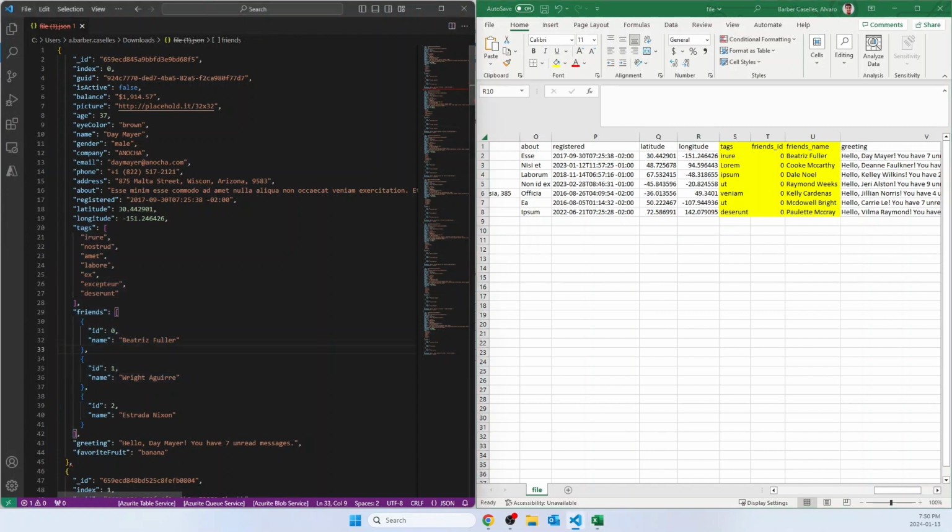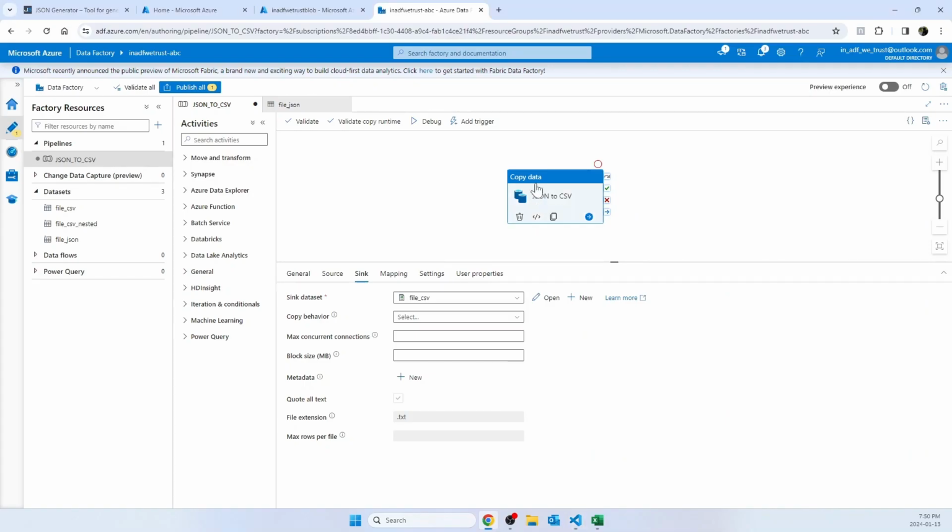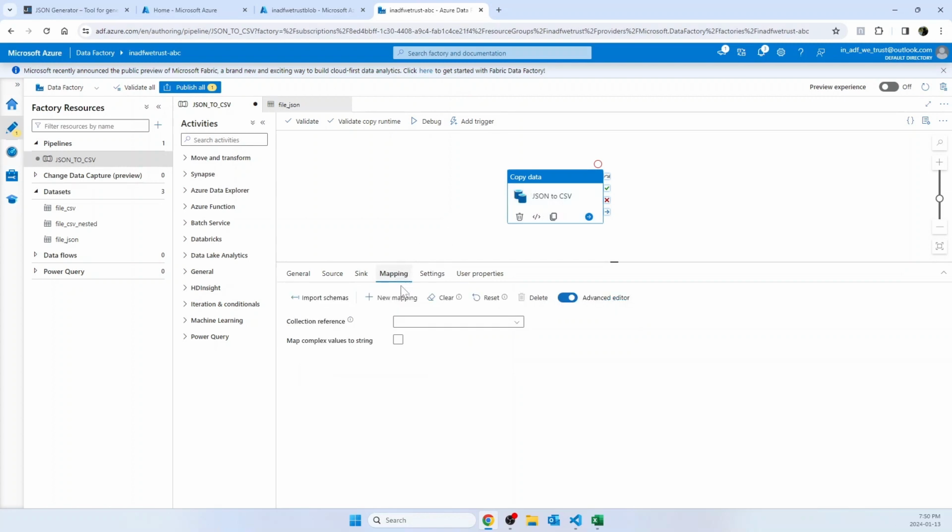So two things, because they are slightly different. This is a list of values and this is a list of, say, dictionaries. For the list of dictionaries, what we have to do is go to the mapping section in this copy data activity and import the schemas.